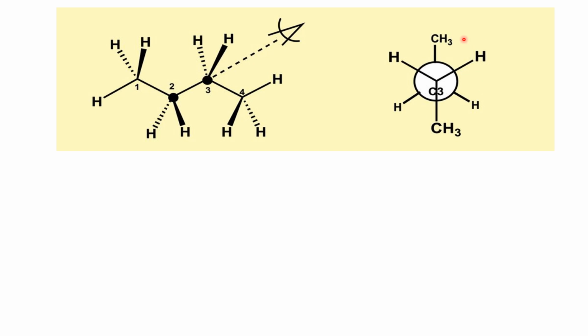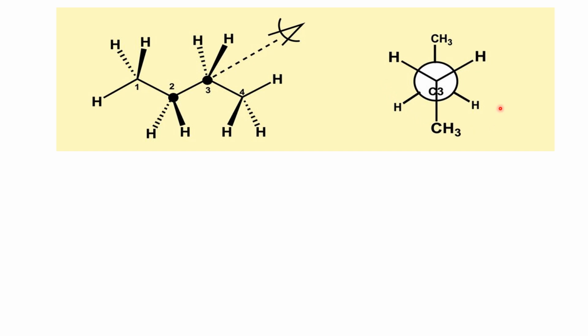So from now onwards, we discuss the butane molecule and its conformation only on the basis of the C2 and C3 carbon atoms. So when you see a Newman projection formula of the butane molecule, you should think it is representing the C2, C3 carbon atoms. You got it? So the first and the last carbon atoms are represented as CH3 groups. Now this is the simple projection formula, that is the Newman projection formula of the butane molecule.